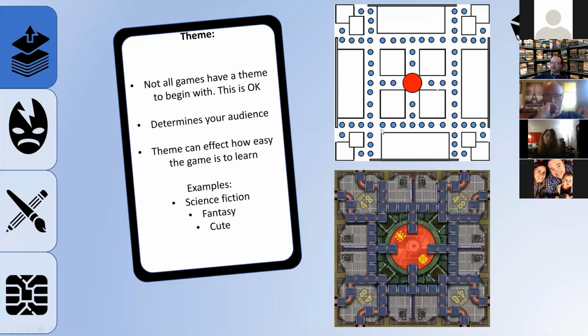So here is the example of the finished artwork for the game No Escape. So you can see how it evolved over time, and the theme got added on of a science fiction style space station that you're going through.